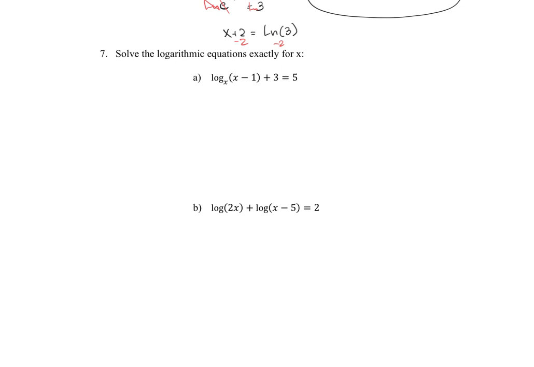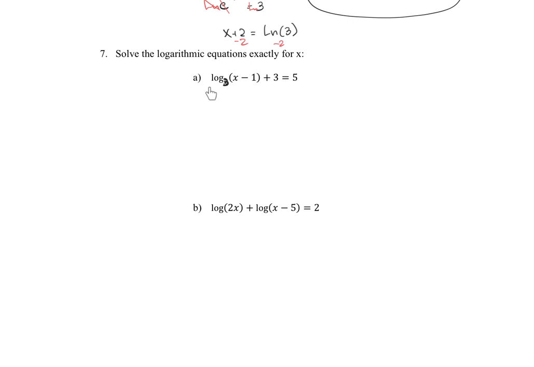All right, question 7, we're solving logarithmic equations now. Similar way of doing it, we have to isolate the logarithmic term and then use a base to solve. And there's a typo here. I apologize. That should be a log base 3, not a log base x. That's a log base 3.